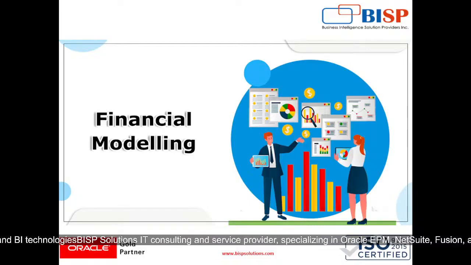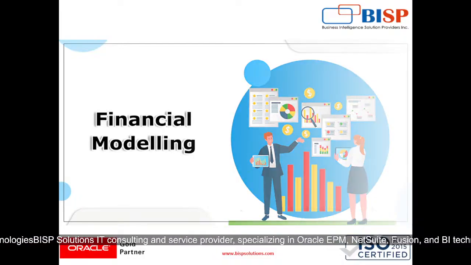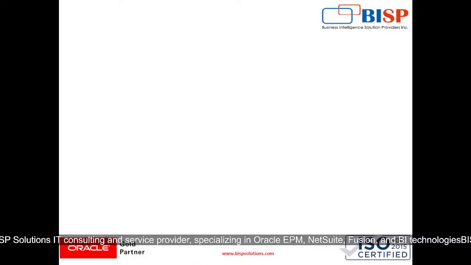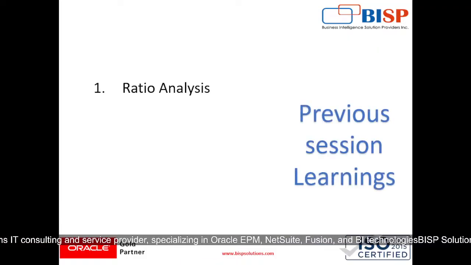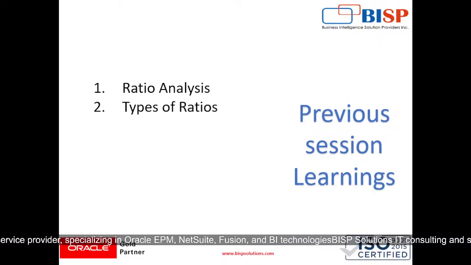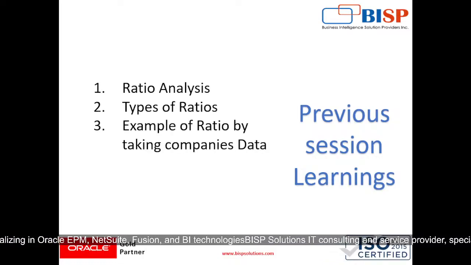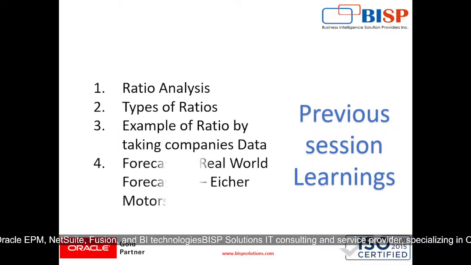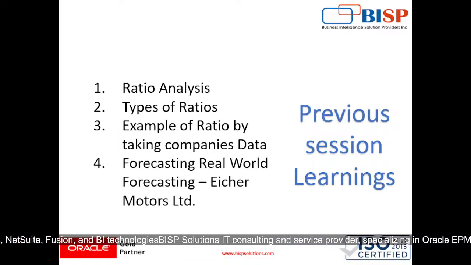So in our previous webinar, we discussed analyzing the ratios of our company, for which we have taken Eicher Motors, and also what TVM, which is time value of money, is. We also discussed present value, future value, annuity, perpetuity, etc., and we have learned about it in depth in our previous sessions. So now we will be understanding forecasting and how we can make a forecast for the company we have taken for valuation. So directly we will be going to our Excel sheet.